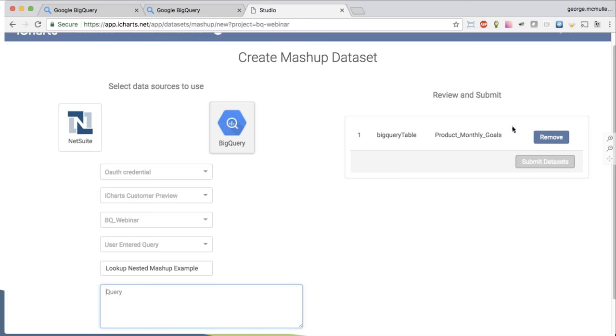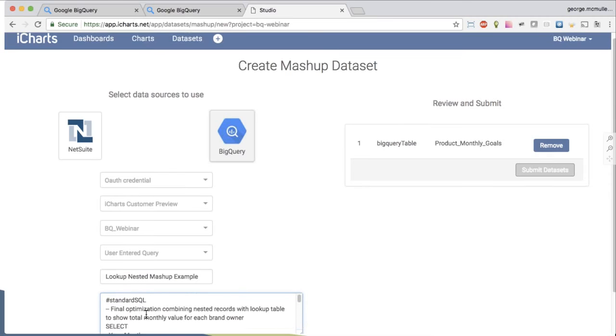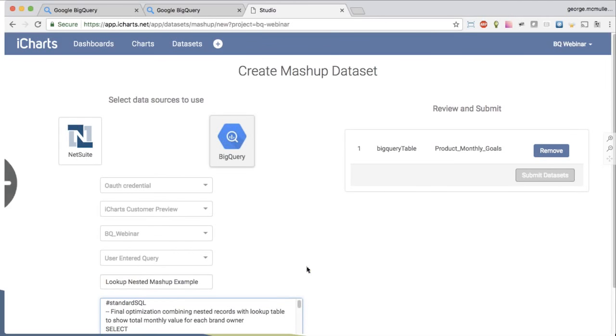So for the first data set, I'm just going to look up my goals information, my goals table. I'm going to add that as a data set. And then for the next one, I'm going to actually enter in a query. Nested mashup example.